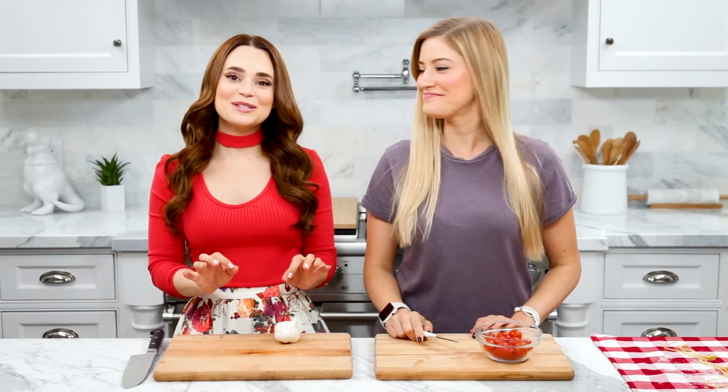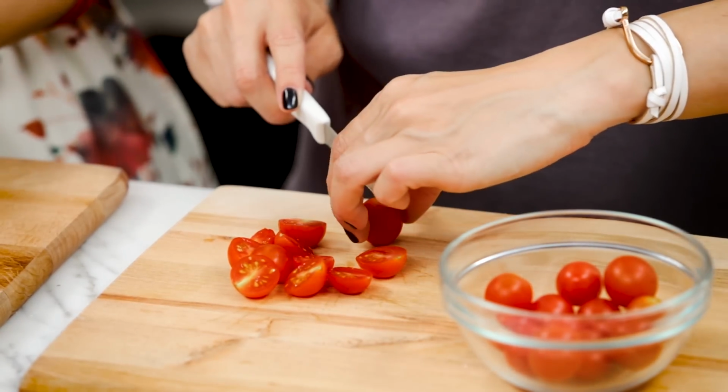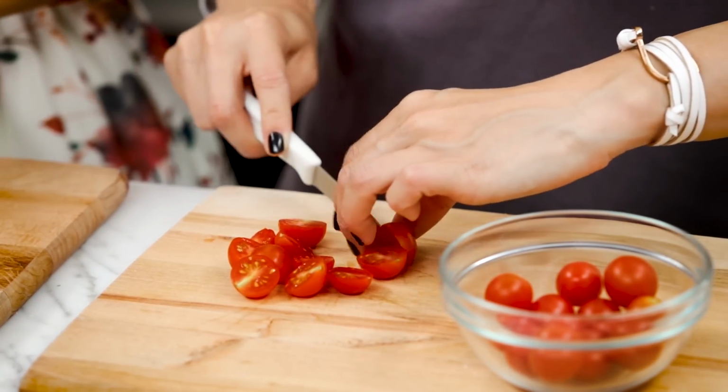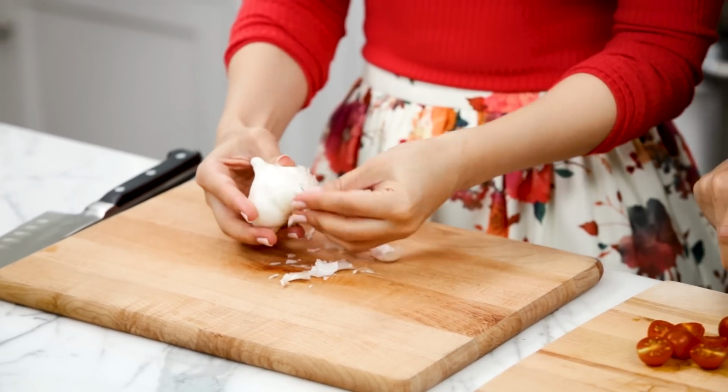Yes, and this recipe is super simple. I think that's why the Baudelaire children choose this recipe, is because it's very easy. Justine's got a cutting board, a small, sharp, serrated cutting knife, and she is cutting the little cherry tomatoes in half. And then I am gonna be chopping up a clove of fresh garlic.